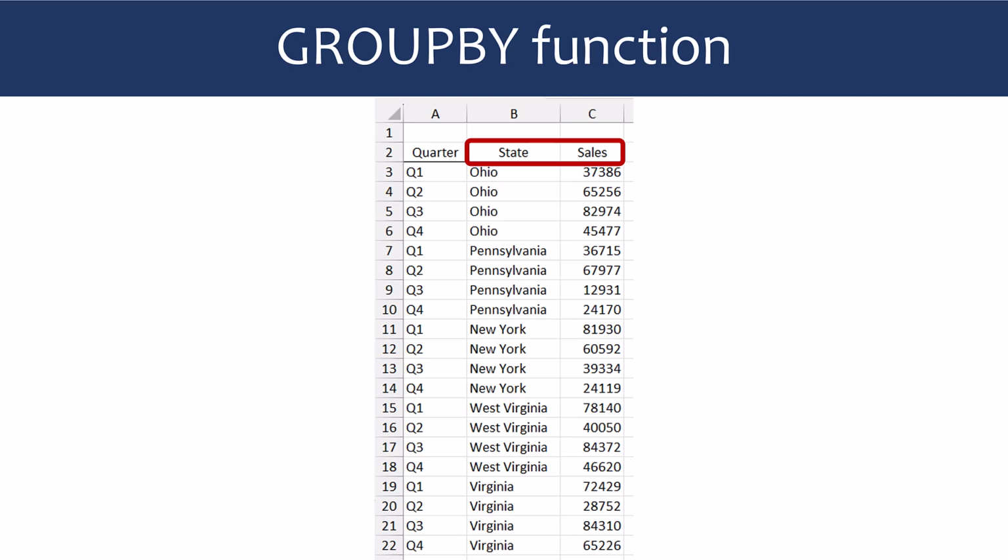Go to worksheet D06. The Group By function is a dynamic array function that allows you to create a summary of your data via formula. It supports grouping along one axis and aggregating the associated values. In this example, we will use the Group By function to create a summary of the states in column B and their associated sales values from column C.